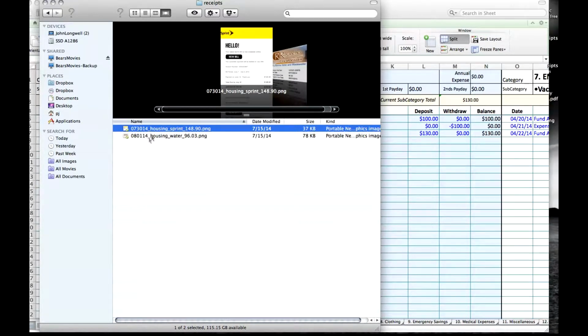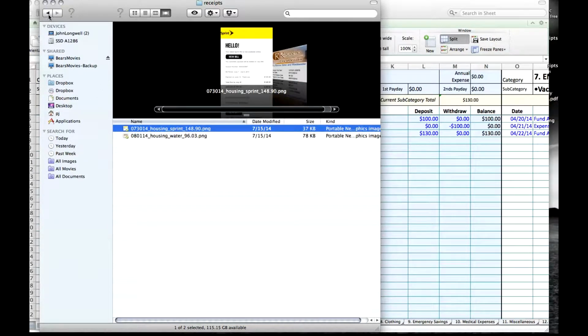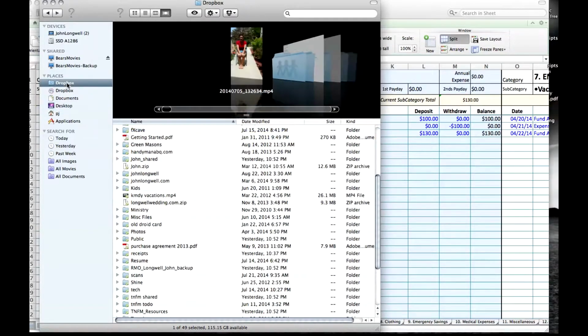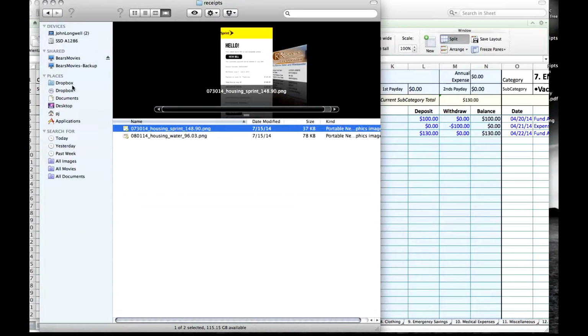And you'll see that we have our Sprint bill and our housing water bill. And then all I did was I created a desktop icon for that so that it's basically got the same thing. And what's great about this is I have Dropbox on my home computer, and you can see my receipts there. And then when I go to work, I've also got Dropbox on my work computer. So if I'm at work and I want to save one of my receipts or look at my Excel, it's great because we've actually not only saved our Excel receipts on our Dropbox, we've actually saved the Excel form in Dropbox as well. It makes it very accessible from anywhere that you go.